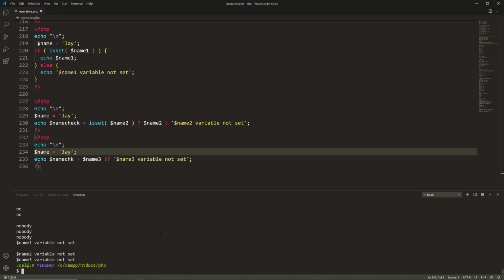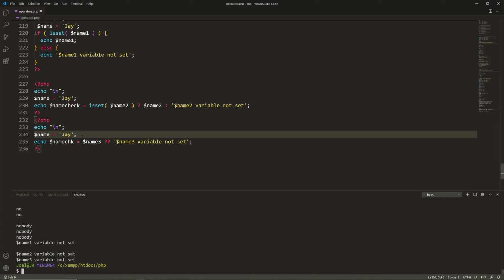You have the standard if-else conditional is set check, which is what you're going to see often, and it's a very basic way of getting it done. Then you also have the ternary operator example, which shortens it up in this manner. So instead of having multiple lines, we have just this one line here with the isset, and then we can even shorten that up even further with null coalescing and do it in this way. So as you get more advanced as a coder, as a PHP developer, you're going to go from very basic implementations to using more advanced features. It'll save you on typing and it'll condense your code.